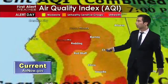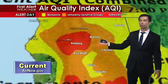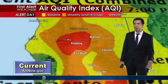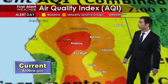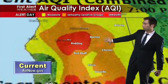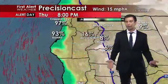Again, air quality index levels. These are the 7 o'clock updates. Are we in the 8 o'clock hour now? I've lost track of time. 7:50. Okay, so this is the latest one. This came down at 7 o'clock. And again, where you see the red contour, that is unhealthy. So you need to limit your time outdoors. And you'll notice how the unhealthy for sensitive groups has also been spreading. So anywhere you see the oranges and reds, you need to stay indoors.